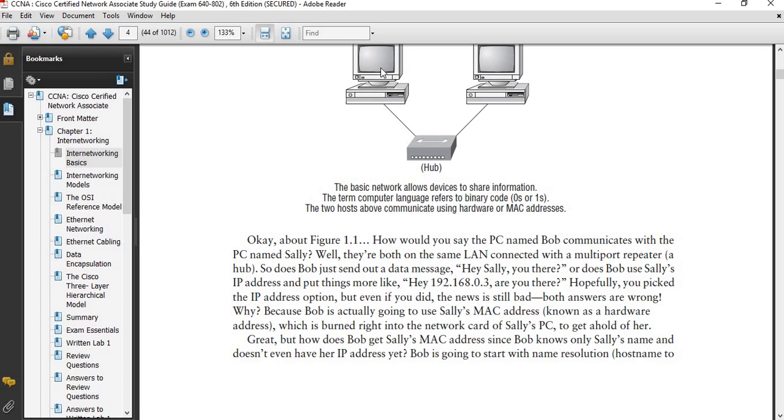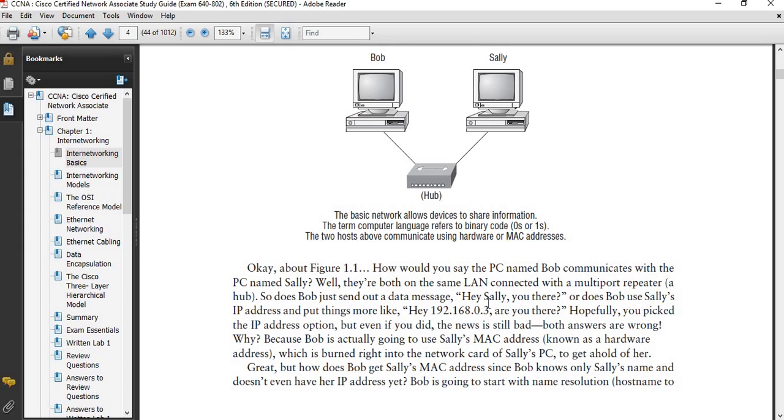Powering on your computer or connecting to a network as an end user is similar to moving into a new neighborhood. At that point, you do not know anybody and nobody knows you. So there's going to be a process where you try to get to know your neighbors, find out who is who, and then keep a record of all your neighbors. That is what is being demonstrated here.